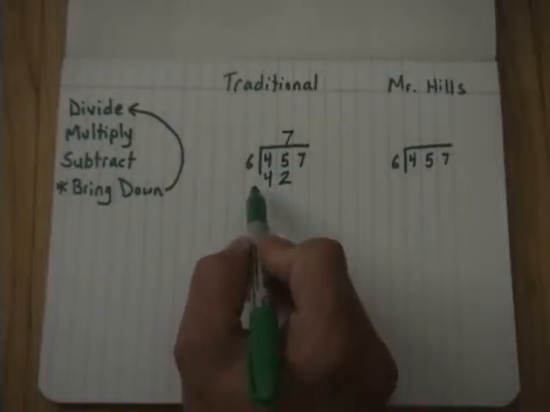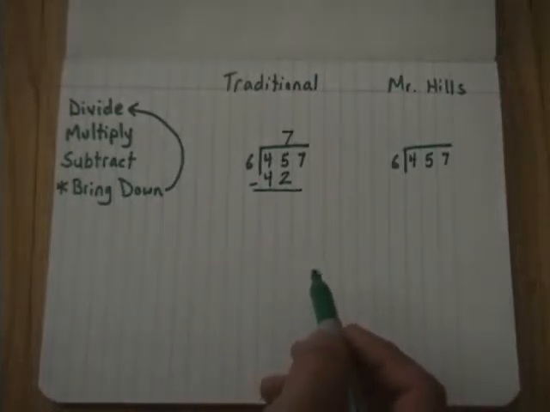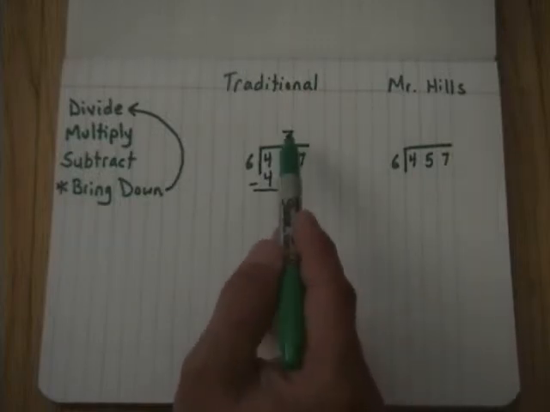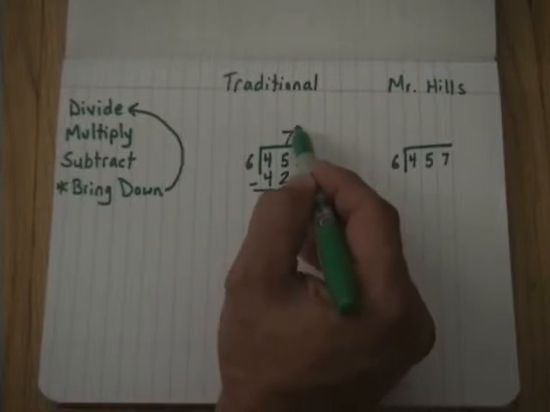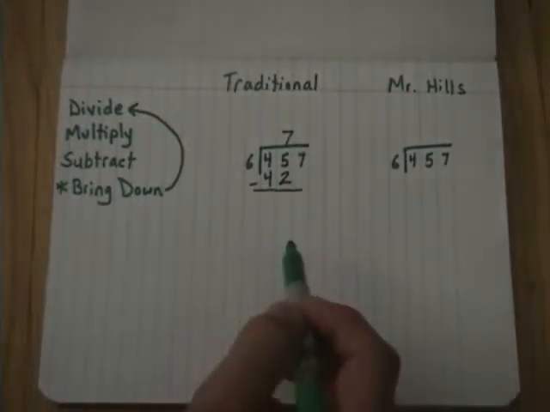And this is where it gets a little confusing, because right here you're probably wondering, well, why did we subtract? What's up with that? Why did we do it? What we're doing basically is we just figured out, okay, there's 7 groups, which isn't really 7. It's really, if you think of a 0 here, it would be 70. And this would be really 420 right here.